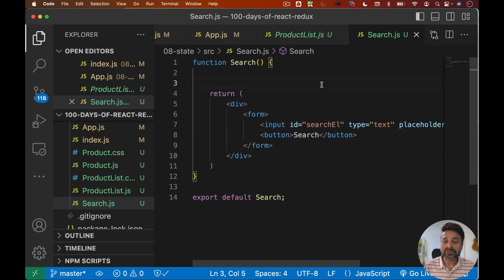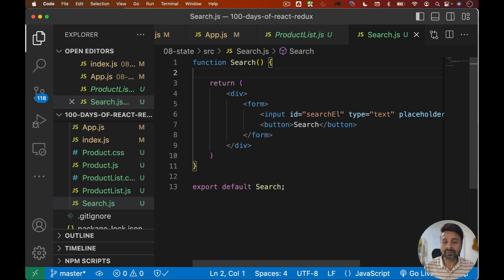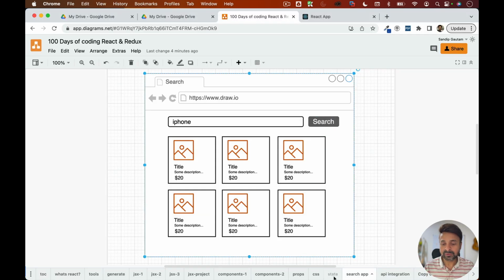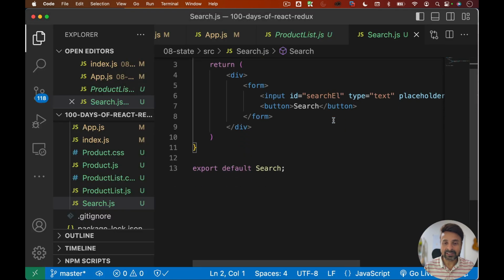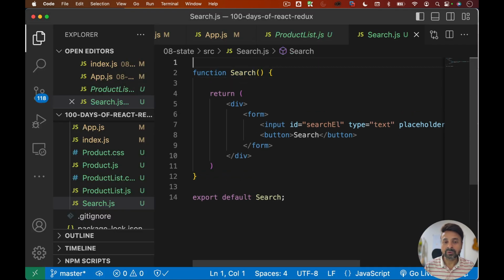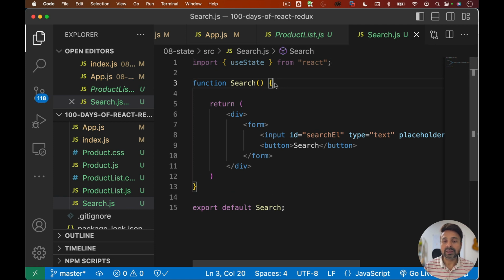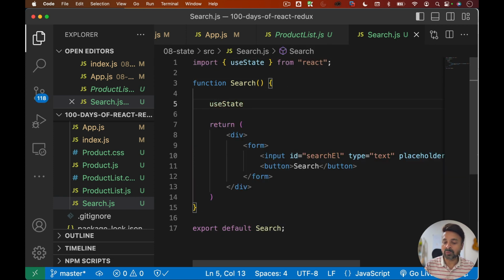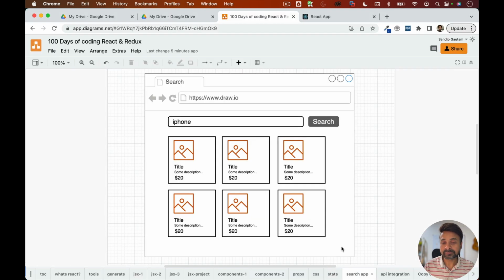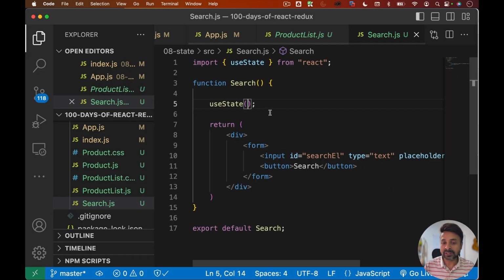Pretty important. Okay. So that's why they have created something called a state system. So we're going to use that state system. So useState is the name of a function. So I'm going to import that function. Import useState from React. And what is the syntax, right? So this is just a normal function. And what will be the initial value of our state, our input? Initially, it's going to be empty, right? Something like this. So let's give that initial value to the function, and it's going to return two different values to me.